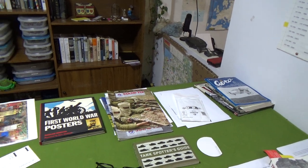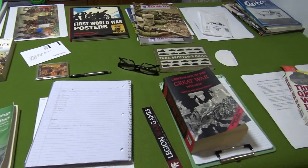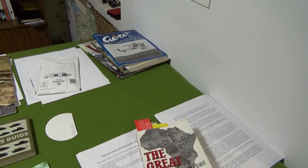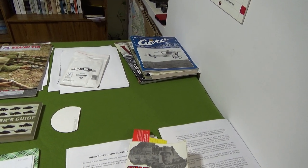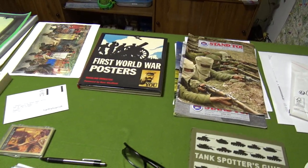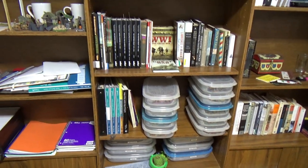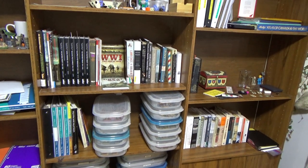This is my table that I'm just using for reference books and stuff that gets popped out. Oh my god, I think I showed all the answers to the crossword - oh shit! That was the latest issue of Stand To that came out. Maybe I'll try to edit it or something - I don't know how to do that.